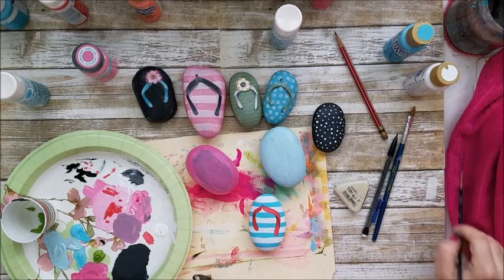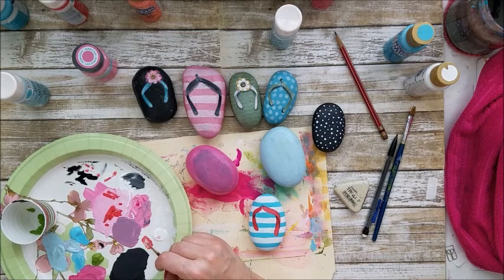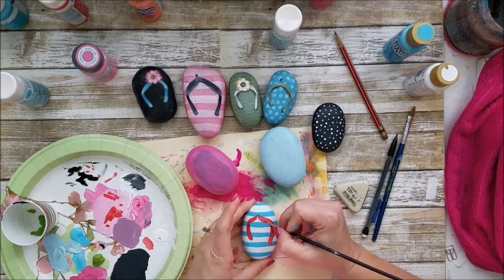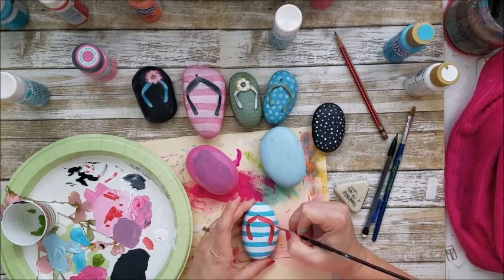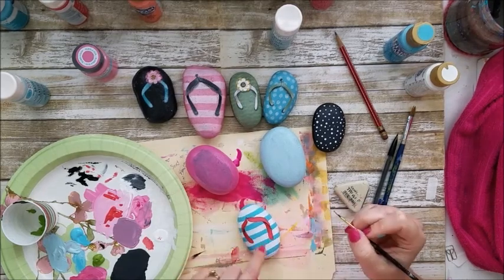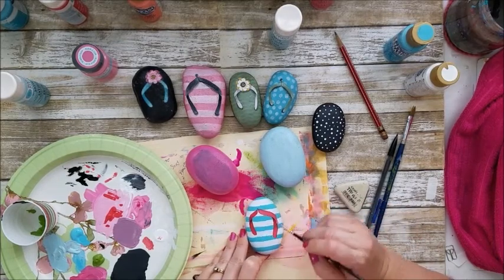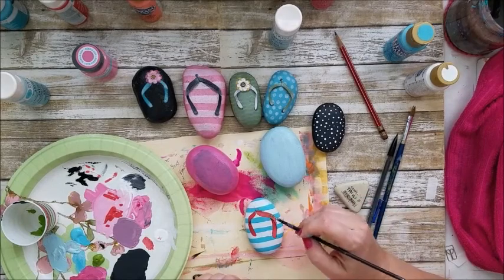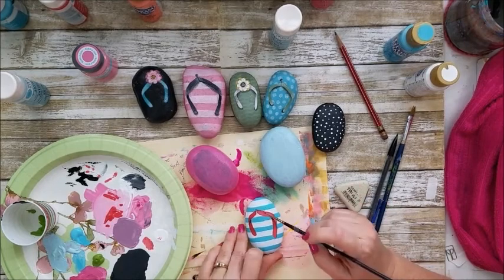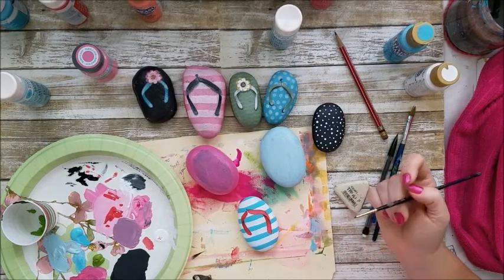Okay, so that's looking kind of good. Alright, I really don't want to take up a lot of time showing fine detail of a flip-flop rock, because basically you just go in and add some highlights to it. So you can define that little strap on there as best you can. And once you get that on, then you can leave it just like this, or you can add a little flower on the top, or anything you want to. I know a lot of flip-flops have little flowers or something on the top of it. And that's basically all I do.